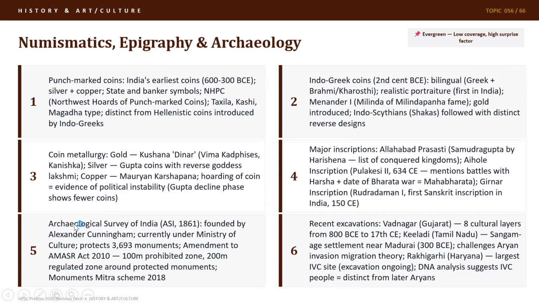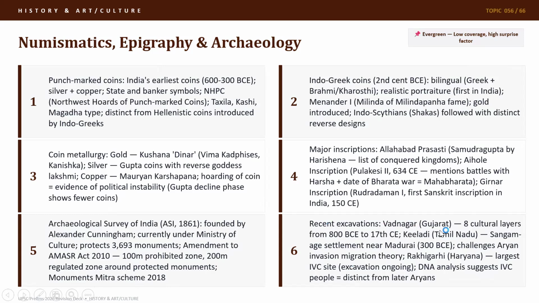Archaeological Survey of India was established in 1861 by Alexander Cunningham. Very important. Currently under the Ministry of Culture, it protects more than 3,600, about 3,700 monuments. And also, there was an amendment done to this act in 2010, which gives prohibited zone of 100 meters across protected monuments and 200 meters of regulated zone. Monuments Mitra scheme was also launched in 2018. So you need to remember that in the Amendment Act, any protected monument has a prohibited zone of 100 meters for construction and 200 meters of regulated zone. Then there is a scheme called Monuments Mitra.